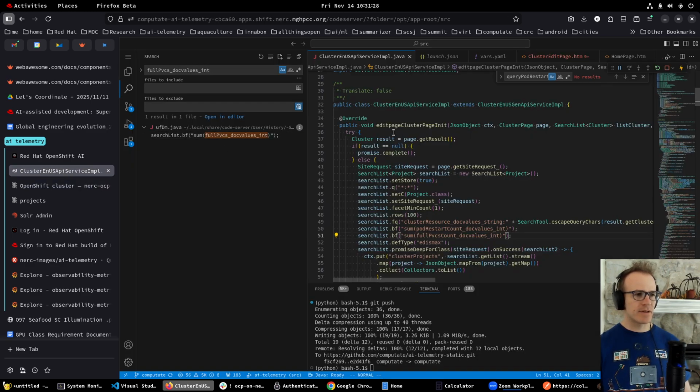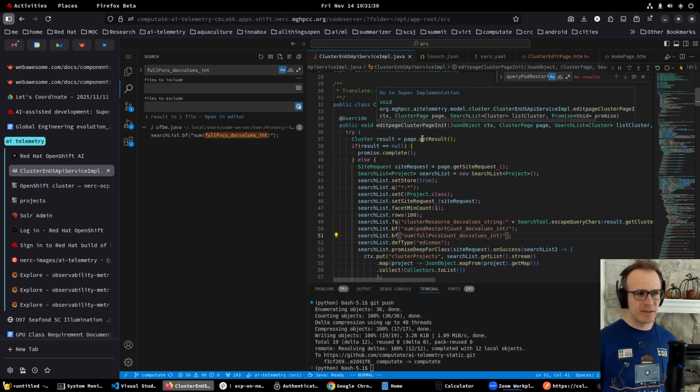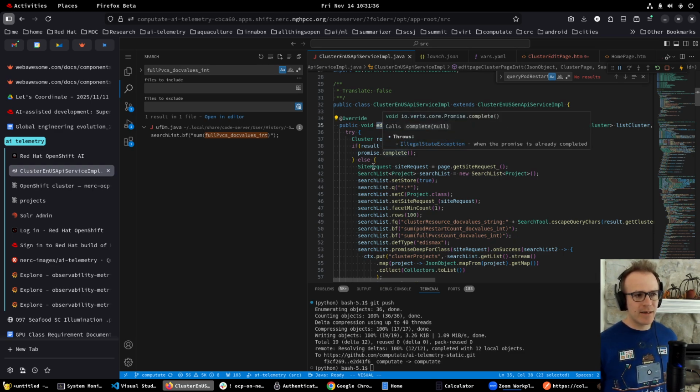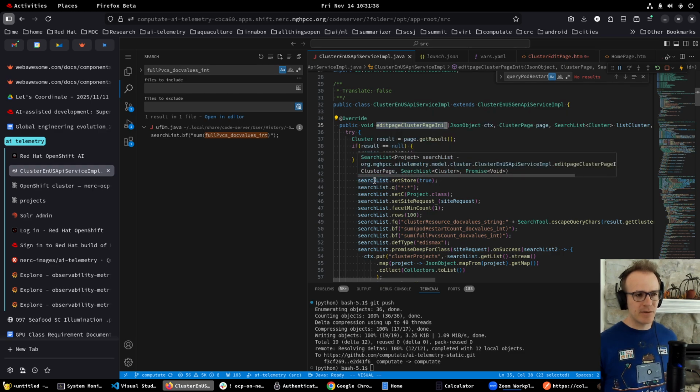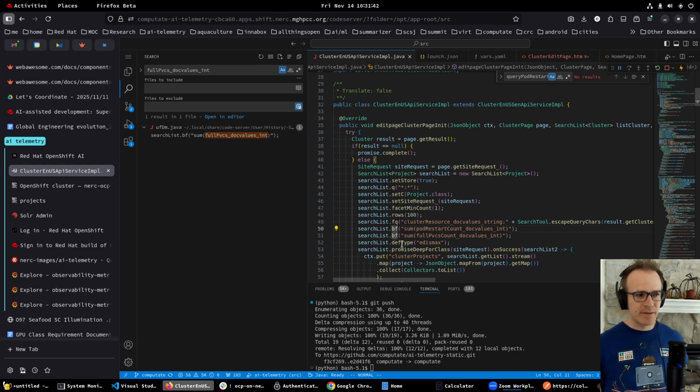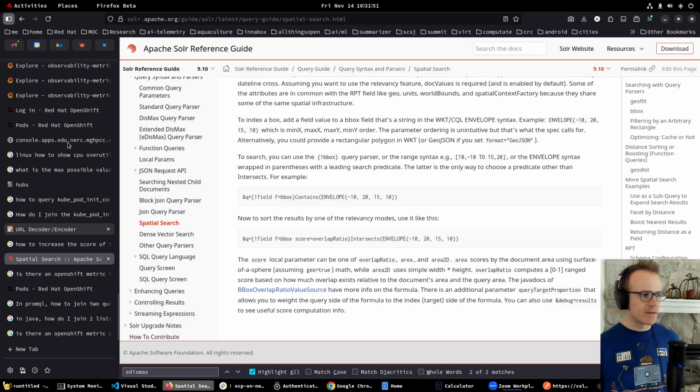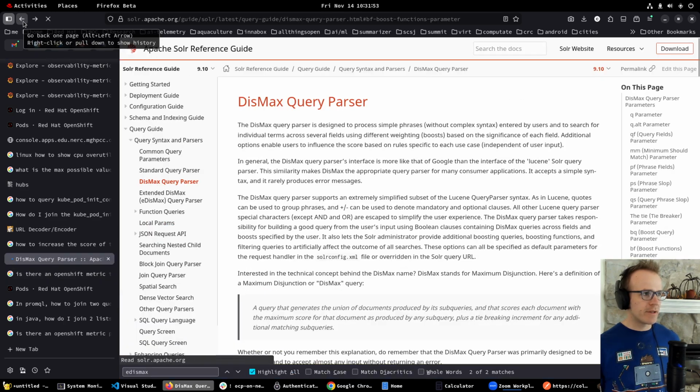And so this is the edit page, cluster page initialization method. And we added a query to Apache Solr where we do some advanced things. So we define the query type as edismax.